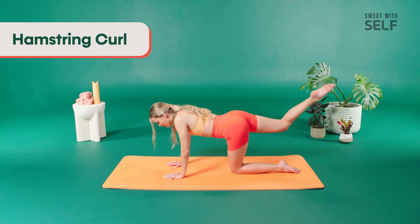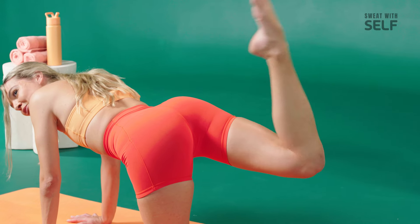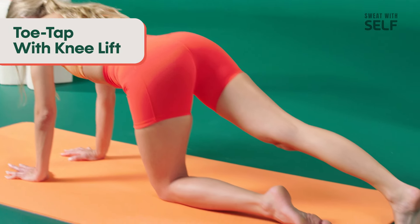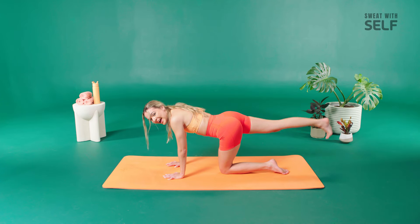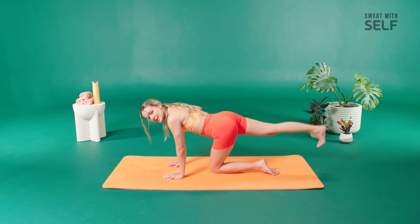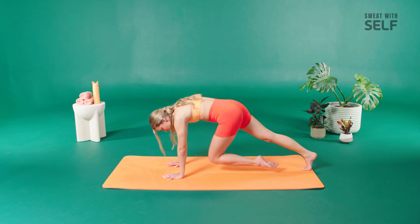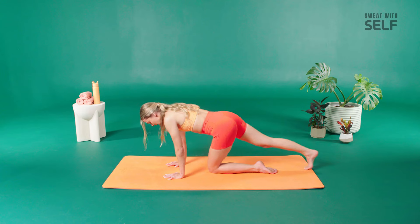Hold it high. Extend your right leg out, point your foot, flex your heel — pull that right heel towards your hamstring, and extend it back out. Last five — keep your leg straight in three, in two, and one. Keep your right leg straight. Tap your big toe down to the floor, push into your palms, lift your left knee to the chest, bring it back down. Lift your right leg up — not too high, watch your low back. Tap and lift. Really think about pressing from your palms down into the mat like you're trying to push it away, then lift back up, squeeze that glute to the top. Last eight, seven, six, five, four, three, two, and one. Release, bring it all the way in, shake it out.